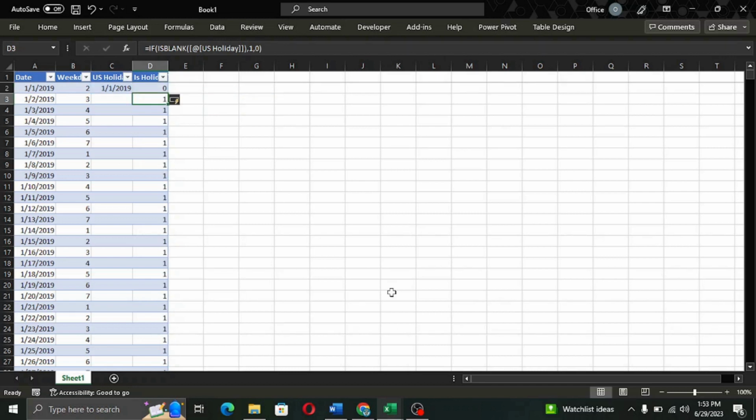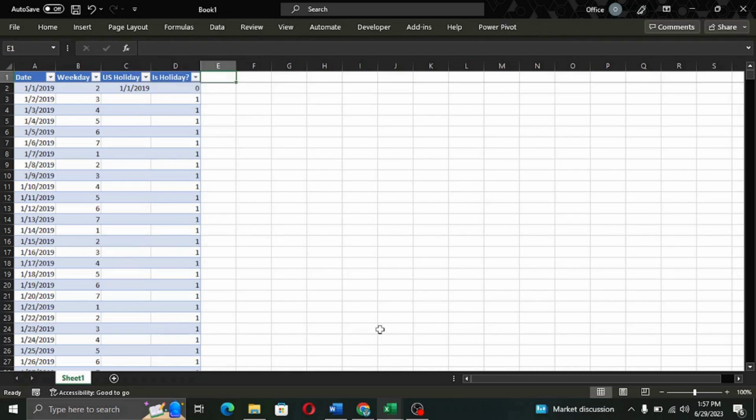Press enter. So here we have it. Wherever there is a date present in the US holiday column, this will be marked as 0, which means it is not a working day.